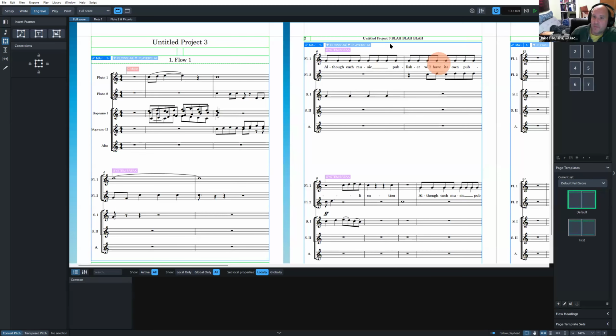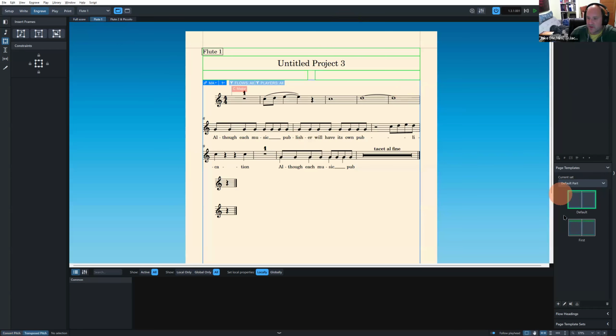And one of the beautiful things about Dorico is if I go to the parts, it has a completely different set of these page templates. This is actually really important for the stuff that we do in the film scoring program, where we call for very different information to be presented at the top of the score versus the parts. Both in Finale and Sibelius, you had to go through all this torturous stuff about hiding text here and there. And in Dorico, you just set it up as a separate page template and use one for your score, one for your parts, and it just all comes out beautifully and can be saved all in one place.